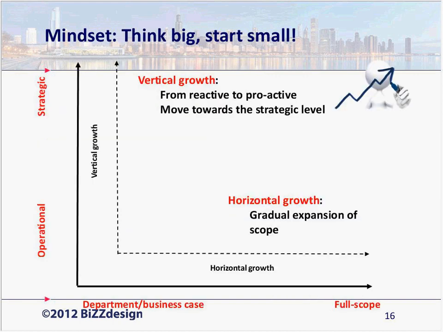That's the mindset there: think big, start small. Everybody had fantastic ideas about wanting to do enterprise architecture on a strategic level, full scope, but that's not where we were at. So we started on a more operational level and really with two departments, and step by step, we extended EA in the organization. So think big, start small, really in those large organizations where EA is not that mature, is, in my opinion, a good approach.